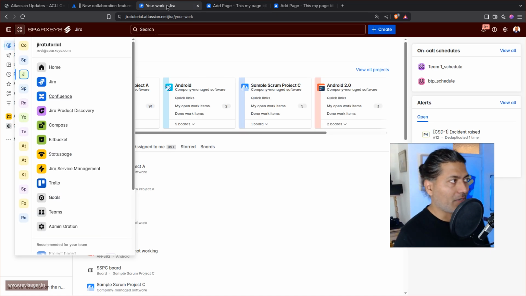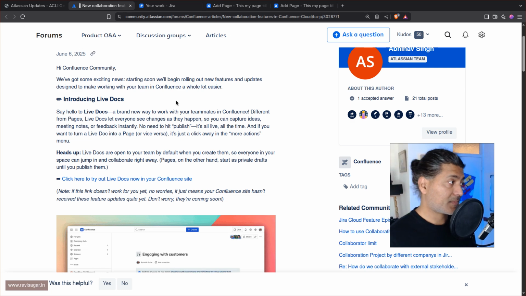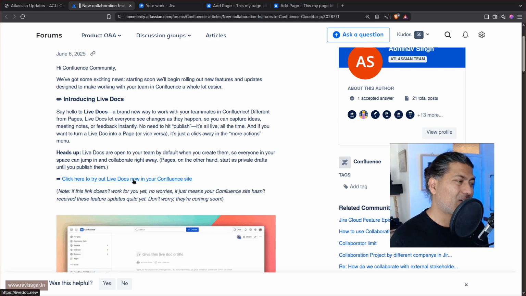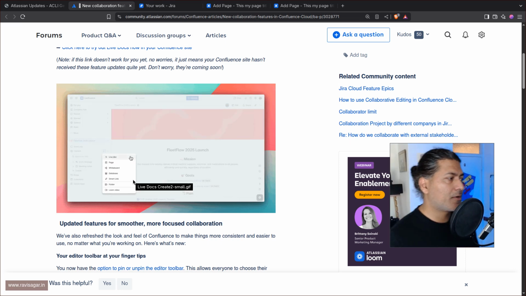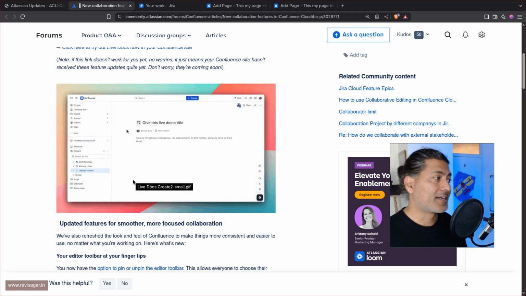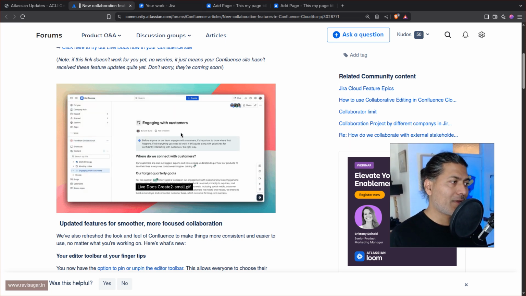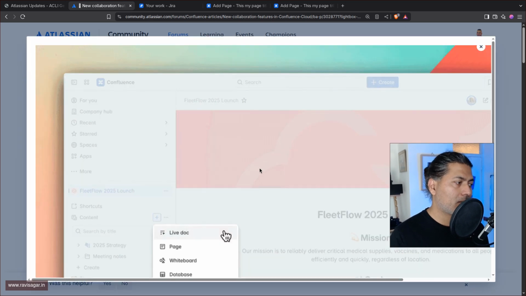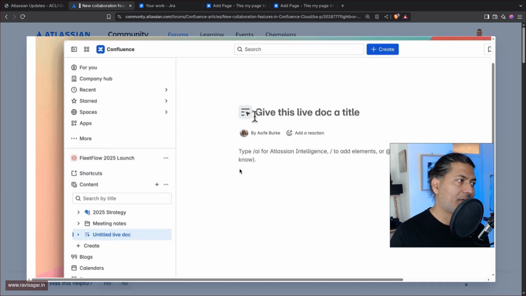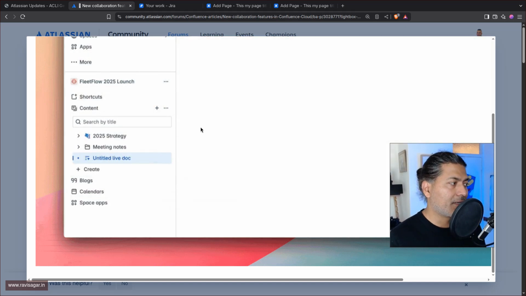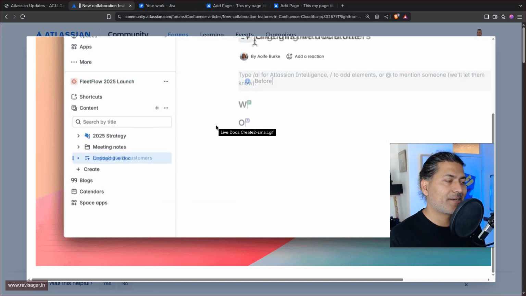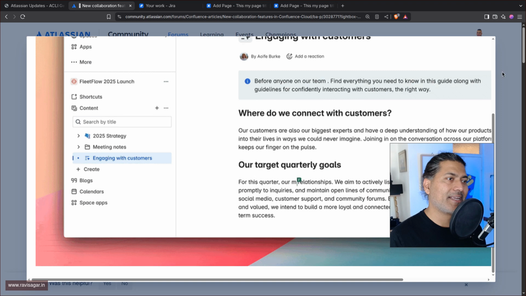So if you go to the post here, live docs, and click on the link, it will take you to Confluence, but you might not know how to get started. And I'm looking at this short clip here. It is showing us that there is an option called live doc that you need to click on so that people can collaborate.